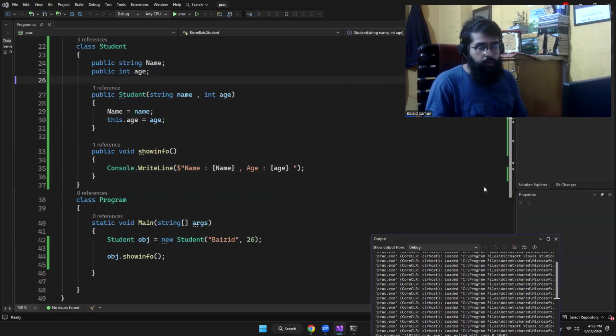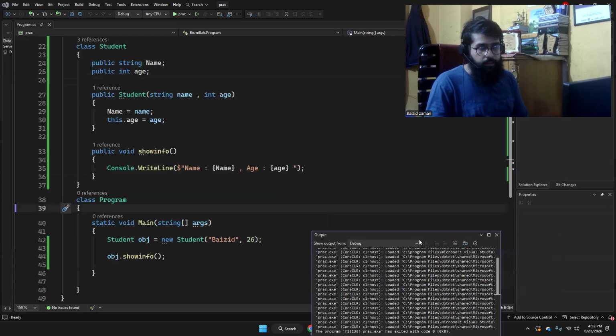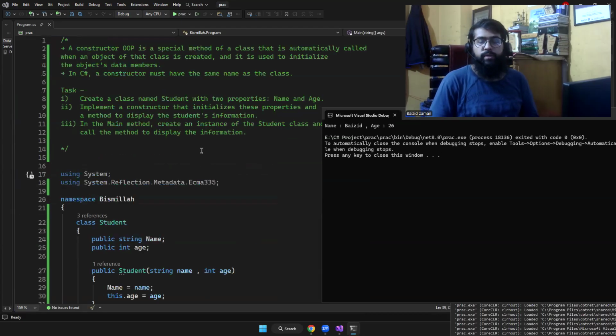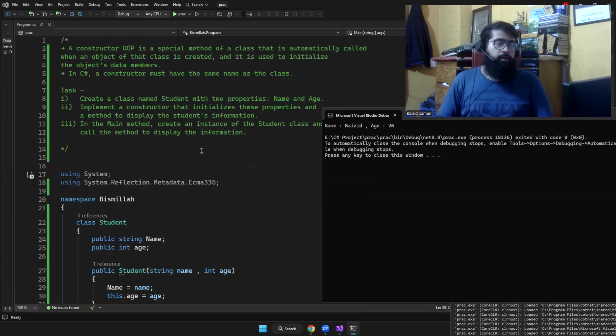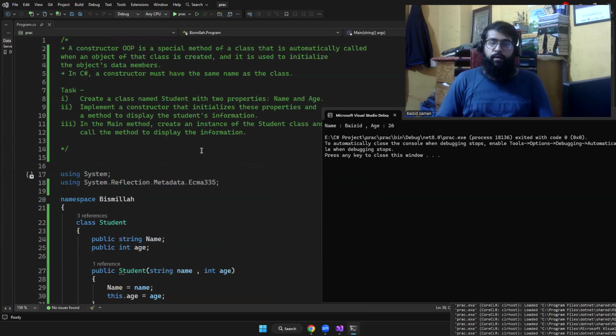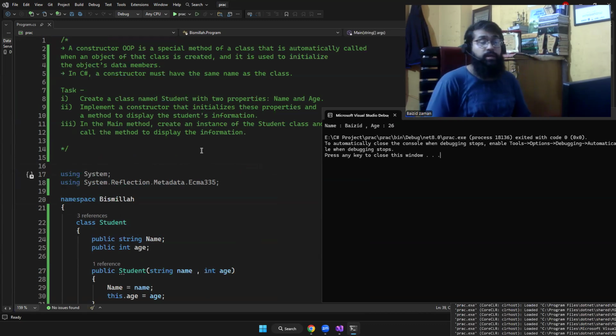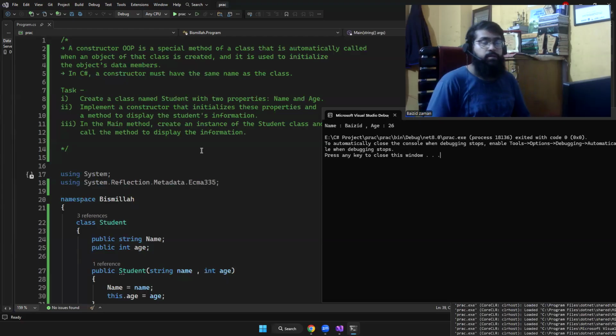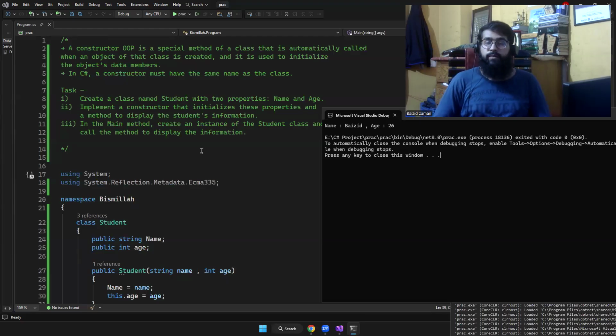So let me give a quick recap of what we have done. Our task was to create a Student class with two properties, name and age. After that, we created a constructor to set the values of name and age.